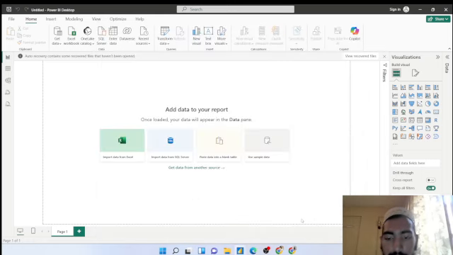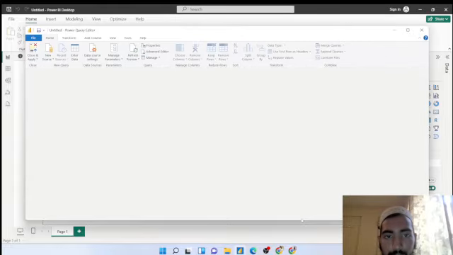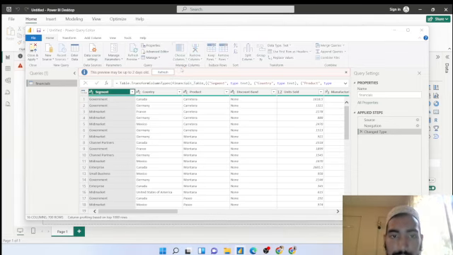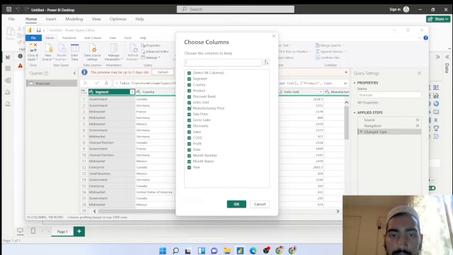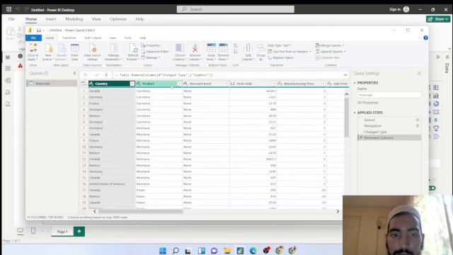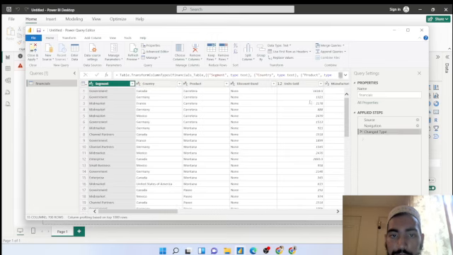When I try to transform it, I am headed to Power Query Editor. See, they were discussing Power Query Editor. This is the Power Query Editor. So we can either choose some columns from it and leave behind some columns like this. Choose these columns, I don't want these columns. This will refine our query. We can remove columns from here. Remove this and this one, and it will remove those columns.